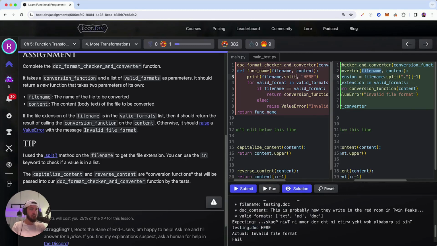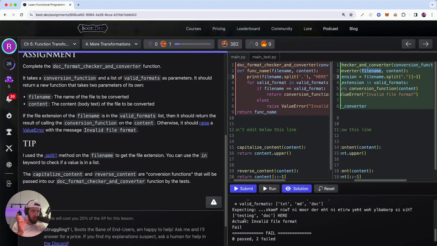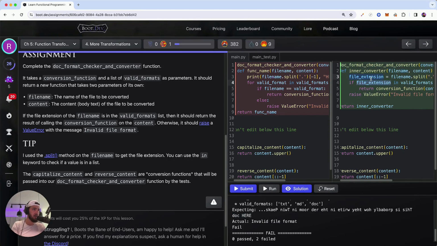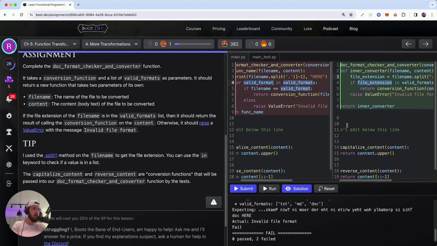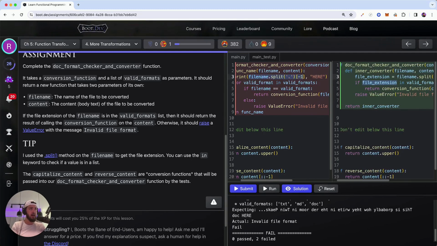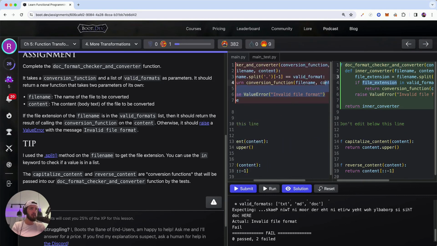So file name dot split at the period, and we could take the -1th element, so the last element in the array. If we just do this split, it'll split it into two things in an array. So we have testing and doc when it's testing.doc. So we'll just take the doc part. So here's just the doc bit. Okay, so that makes sense. So that's the file extension. If file extension is in, I see. So that is what we're checking for here. So if file name is in this bit, let's go ahead and just get out of this whole deal.